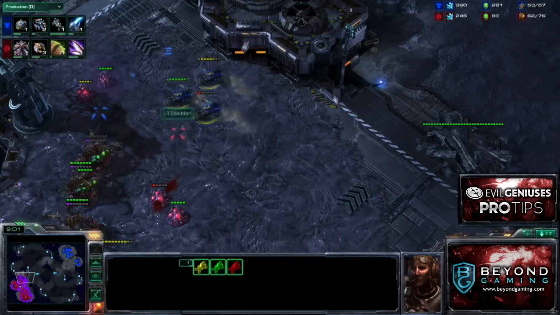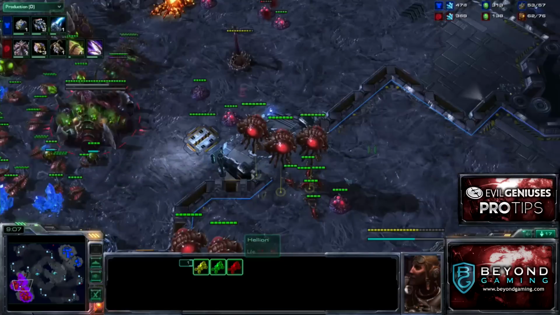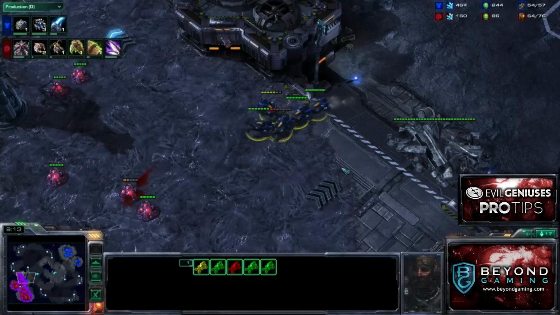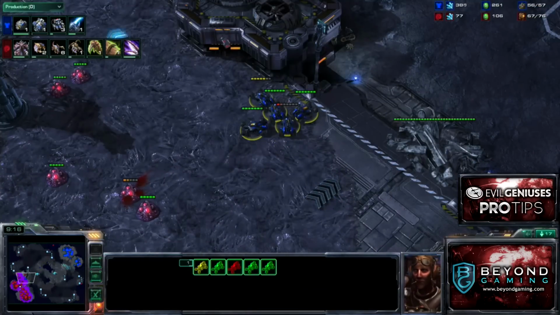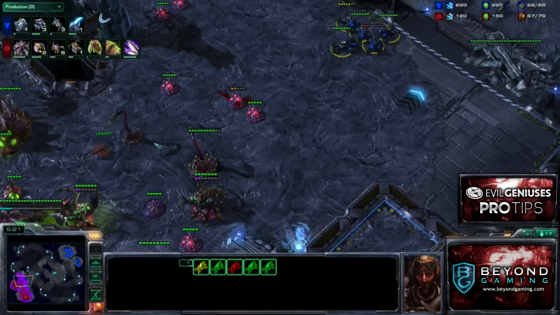Also, I see that he is continuing Hellion production because he lost all of the Hellions that he had early on. All the Hellions that he ran into my base, that he attacked my natural with, he lost those, and he still has an additional five Hellions. So I know that something is up. I know that he is producing way more Hellions than you do off of a normal Hellion expansion.